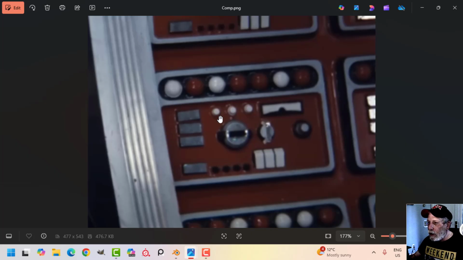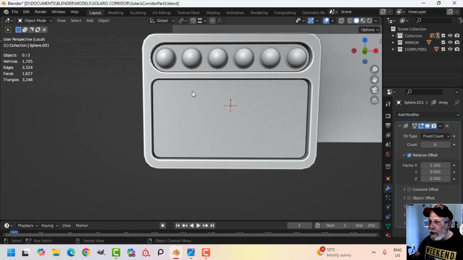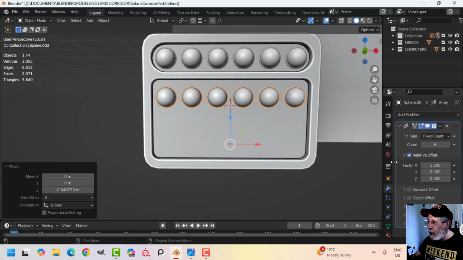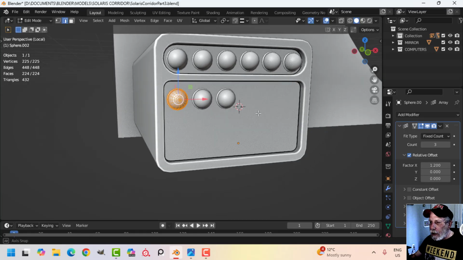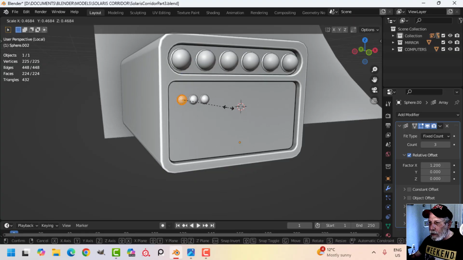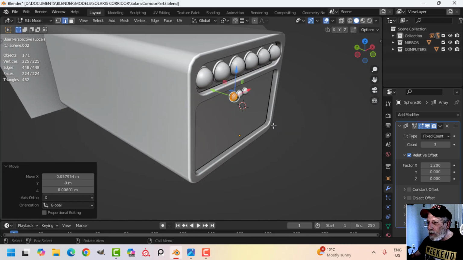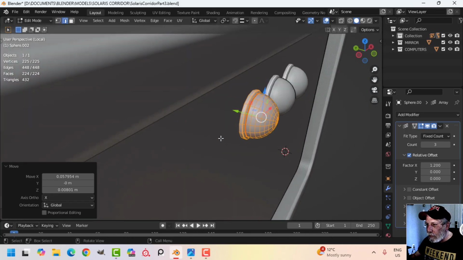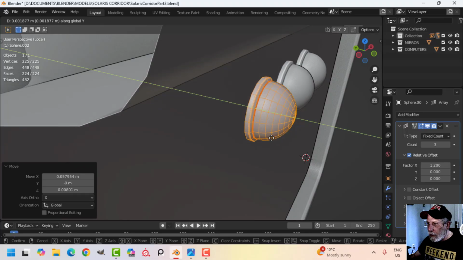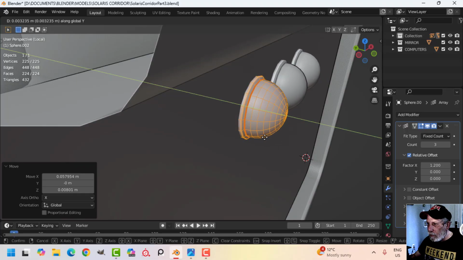These I'm going to do a bit different. So let's just grab one and array it. So let's come in here, Shift D to duplicate, pull it down. Let's go for 3. But I'm going to make them quite a bit smaller. And they're going to go roughly in the middle. And back here.